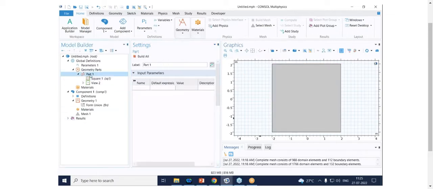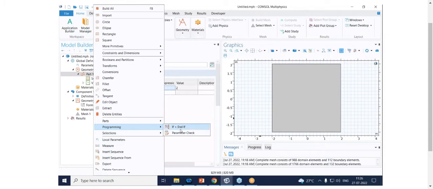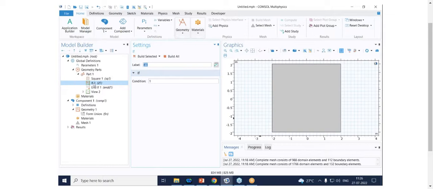So let's say the number of circles n, let me define it by default as 2, and if this number n is smaller than 4, in that case I would like the circles to be present in the linear fashion. In that case, I can go for an if and else if condition, and here I will write the condition n should be less than 4.